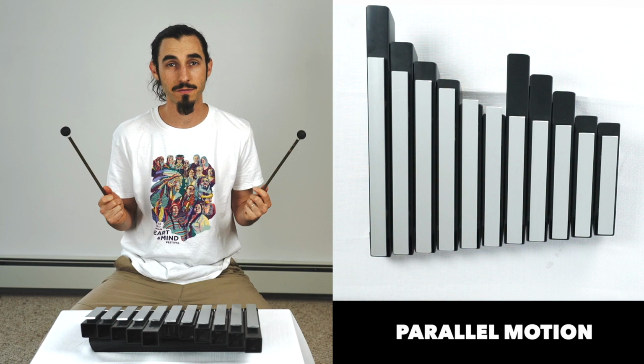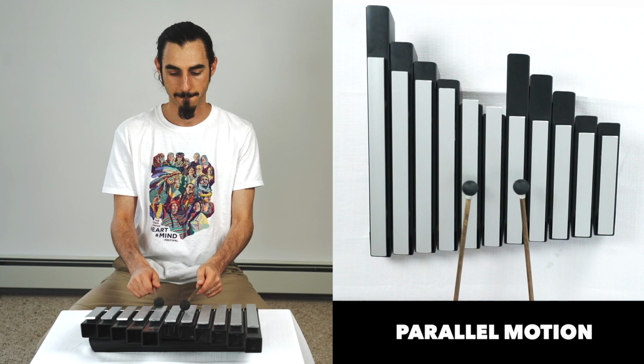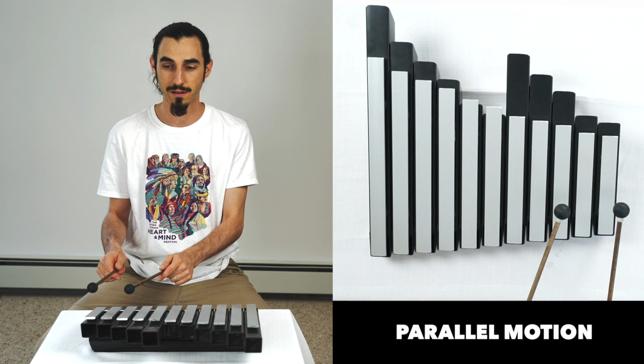Another way to use parallel motion is not to use octaves, but to use a different interval. So say I want to just do every two notes apart. This pentatonic scale with the every other note pattern, this sounds very Asian because they use this pattern a lot in Asian music.